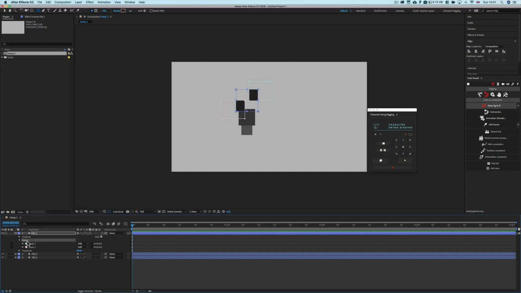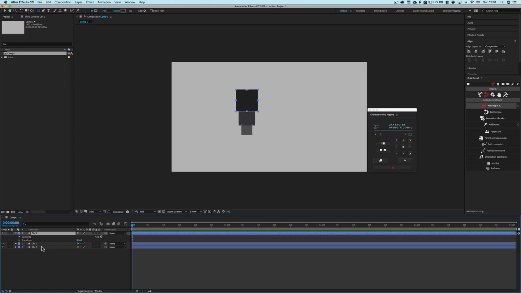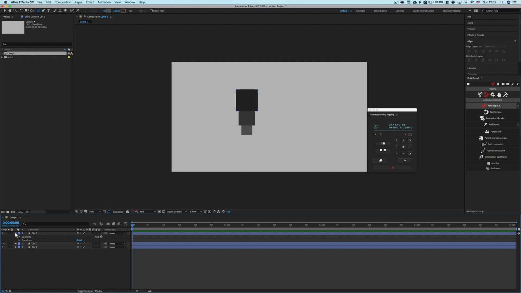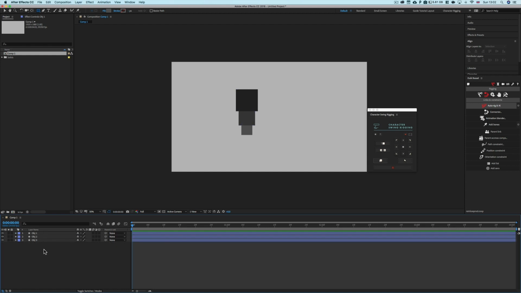So if I delete the masks, as I don't need them, this works on multiple objects. So for example, if I select all of the objects and then come over here to the anchor point tool, if I click the top anchor point, it'll move all of them, top left, top right. If I do the comp, it's all going to be moved to the same point. So this works for however many layers you've selected and whatever order the layers are selected in.